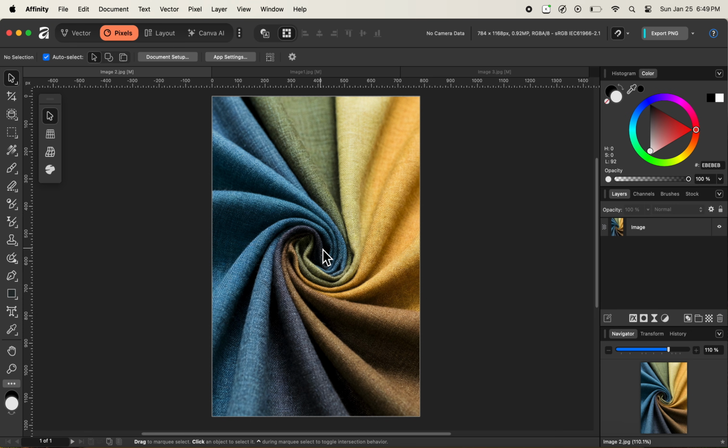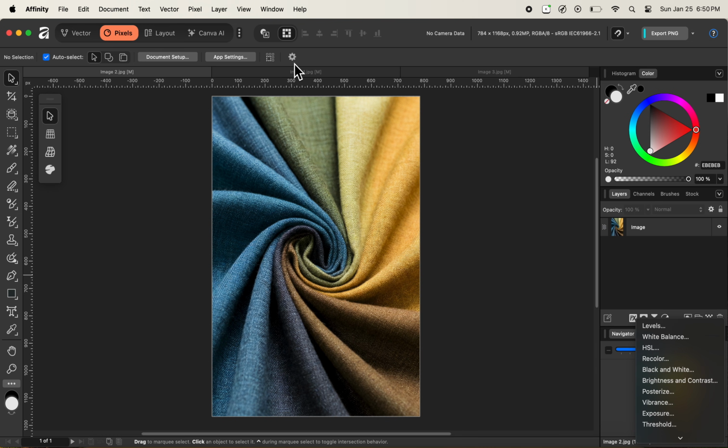So on the right, you can see that we have an image layer. To demonstrate the first technique, first of all, let's navigate to the right and select this particular adjustment icon below the layers panel. After selecting it, you'll be able to see the black and white option at the top section right here. You can click the black and white adjustment layer by selecting this option, which will add the black and white adjustment layer on top of the image layer.